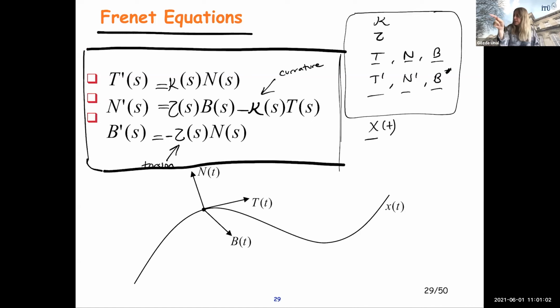Later, it's coming up, we will have a fundamental theorem of curves. I'm trying to remember the name, the fundamental theorem of the local theory of curves. It's coming up two slides later. That will talk about how, with these parameters, we can uniquely define a curve, almost uniquely actually. We will see that.